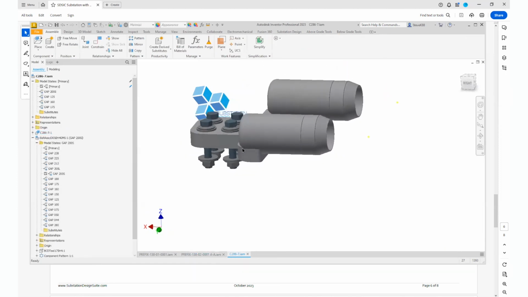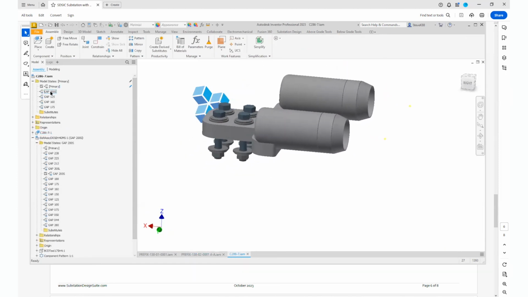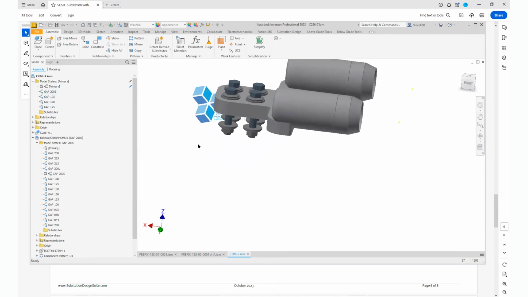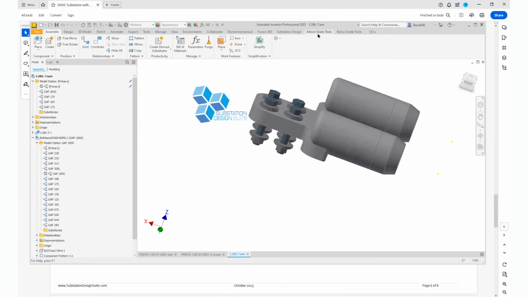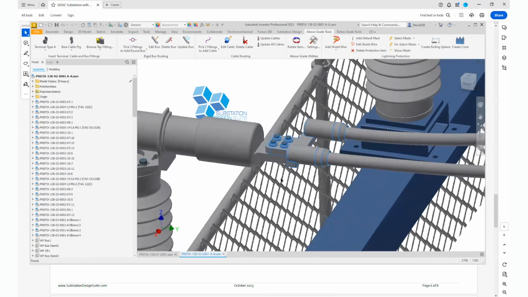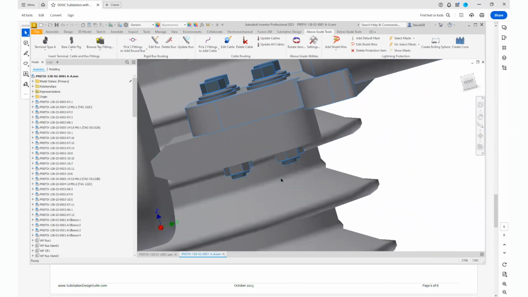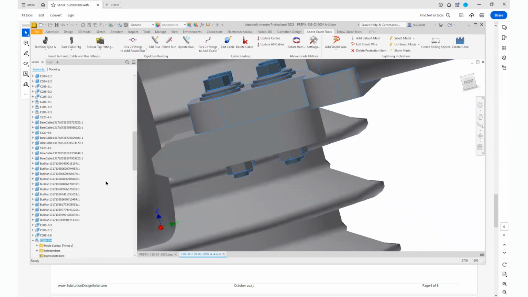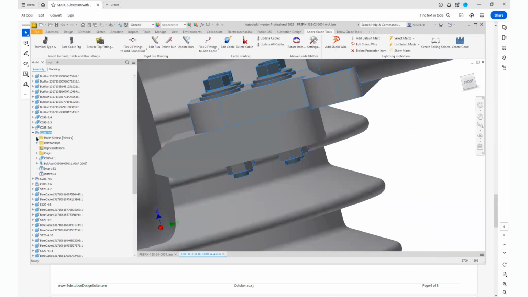So for this guy, I put a bolt assembly on there, and I have this grip available to me to change my grip whenever I place this on. So this is placed on using normal Inventor or SDS tools here. I'm just browsing fitting to place it because I can browse fitting for an assembly. And I'm placing it onto my NEMA pad. And once I place it on my NEMA pad, I can come in here and look at it and say, okay, what size of bolting do I want for this?